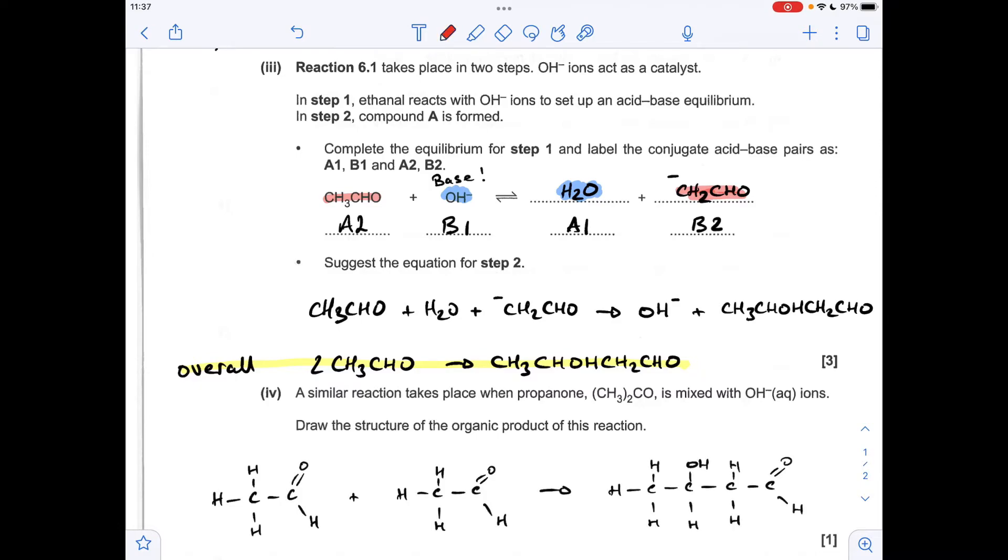So to help me explain the last bit, I've got the original equation on the screen. So what I'm going to do is lasso out the O and the H, and essentially I'm going to take that H and put it on there to generate that OH group. You can see there's that hydrogen there, and then this CH2CHO group is joined onto here. So that's how I'm thinking about it.